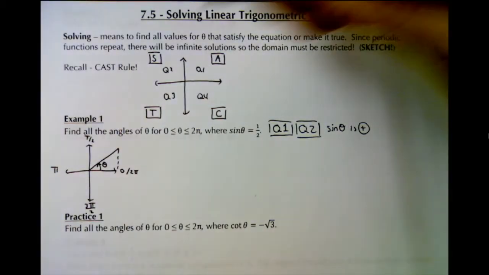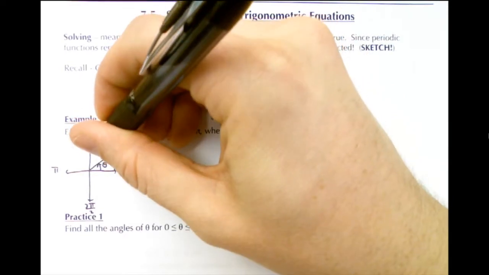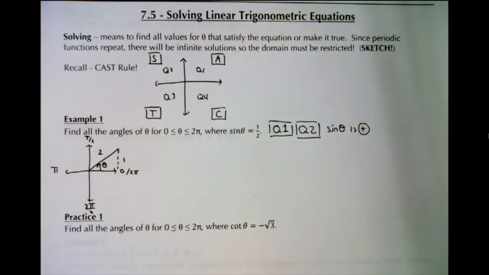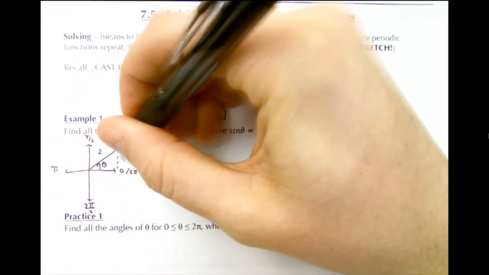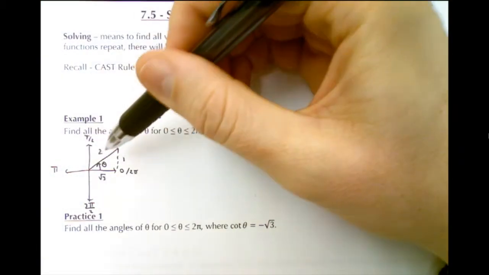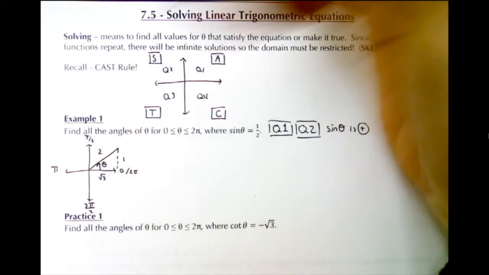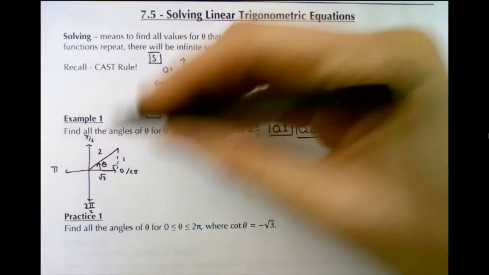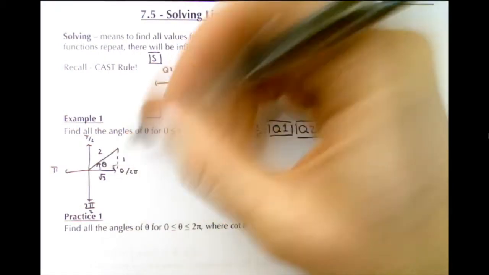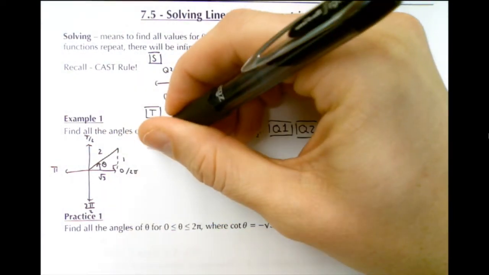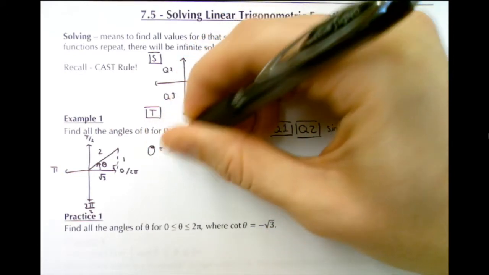Now sine is just opposite 1 over hypotenuse 2. So by looking at our sketch, we should be able to piece together what that angle is, because 1 and 2 are significant. How are they significant? Well, they're in a special triangle. The 1, root 3, 2 special triangle, or the 30, 60, 90 special triangle, or the pi over 6, pi over 3, pi over 2 special triangle. And in this case, theta, across from the smallest side, would be the smallest of those angles. So theta would be pi over 6.